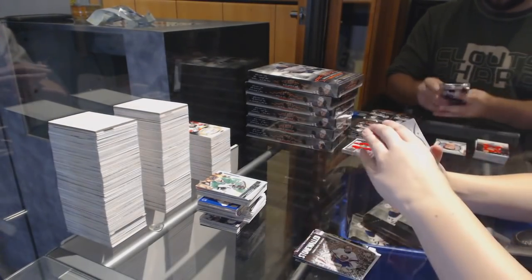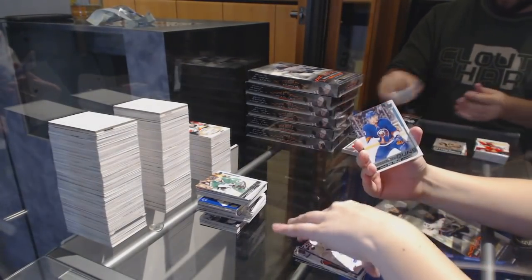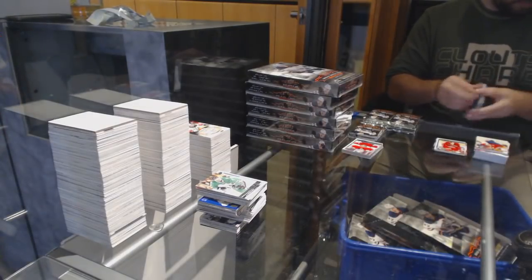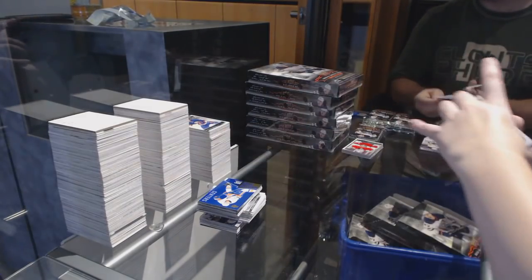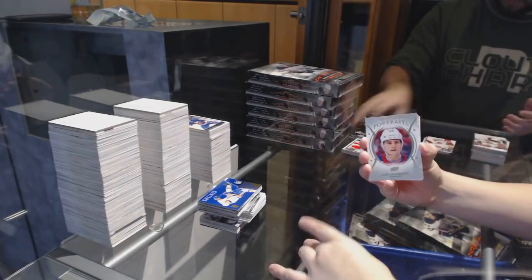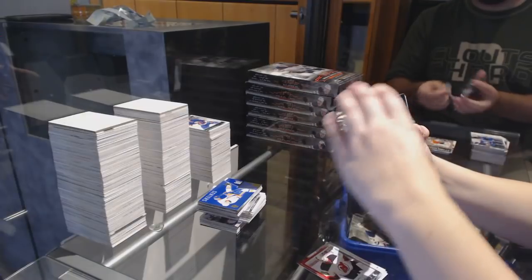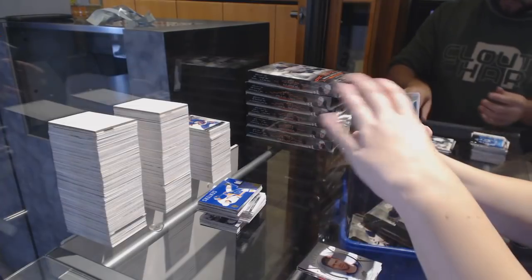Stonewalled Thomas Greiss, Portraits of Ryan Donato, Young Guns of Troy Terry, 25/25 Andrei Vasilevskiy, Young Guns of Michael Del Colle, and a canvas of Mark Stone with an Alex DeBrincat portrait. We've got a Young Guns of Miro Heiskanen. Elias Pettersson Portrait, Jágr Years, Canvas of Carey Price, Young Guns of Mackenzie Blackwood, Stonewalled of Martin Brodeur, Portraits of Semyon Varlamov, Young Guns of Markus Nutivaara.